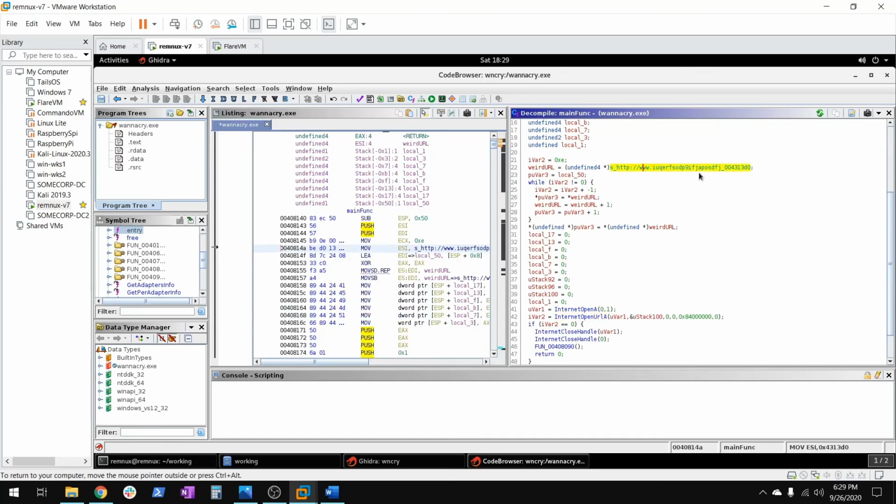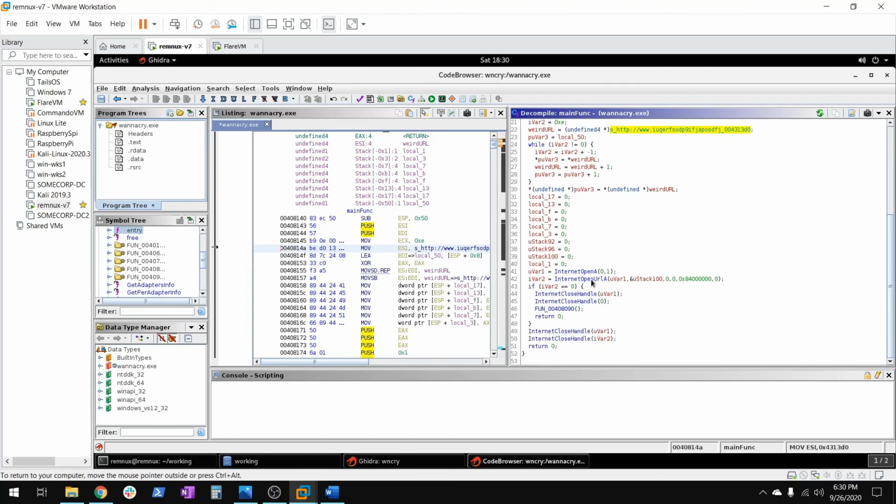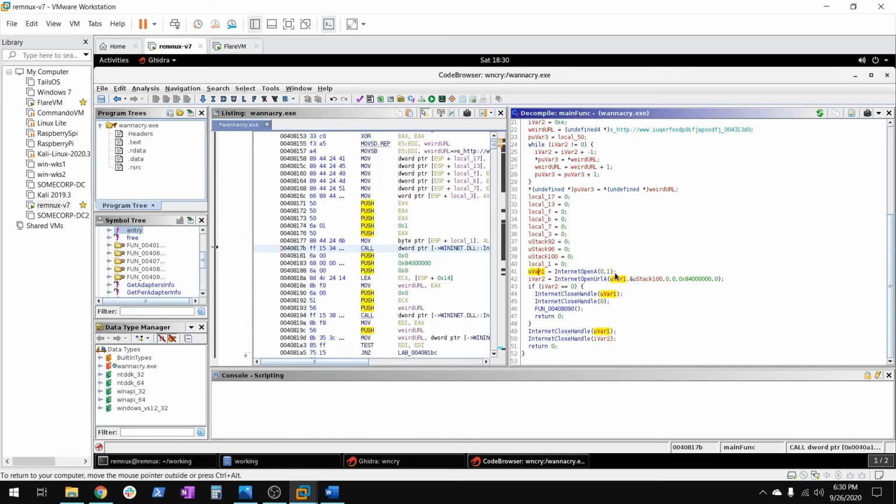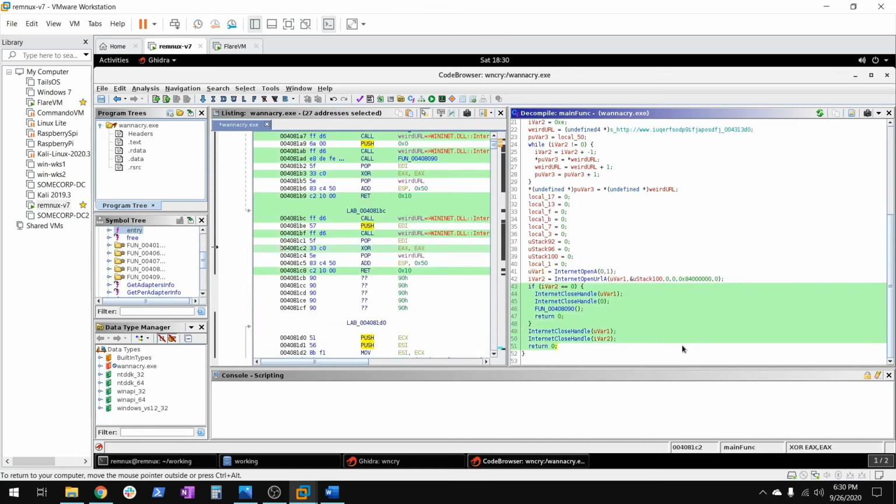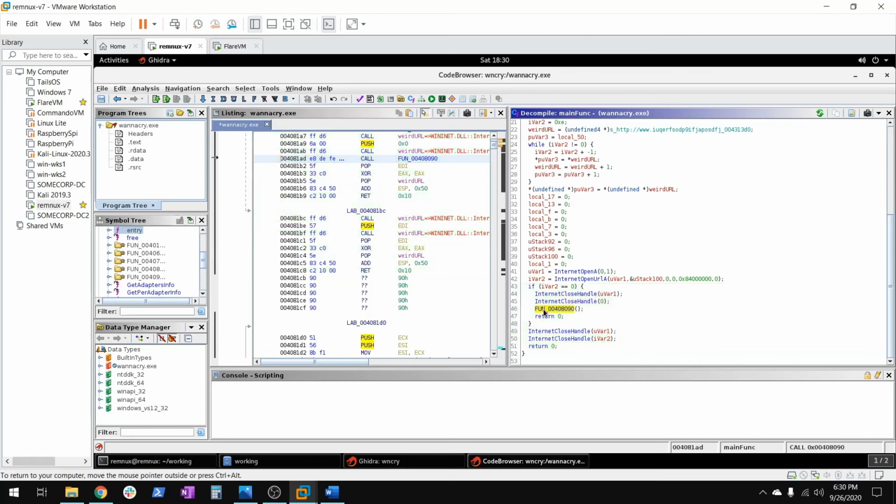In this case, it is passed this weird URL string that we've been seeing this whole time. The success or failure of that connection is going to pass either Boolean value back to this variable right here. So it's either going to be 0 in the case of a failure or 1 in the case of a success. And then this right here is the crux of the whole first part of this. If the result of iVar2, being the opening URL and checking that URL, is a 0, close the handle to that URL and then run everything that's inside of this function that I'm highlighting right here.